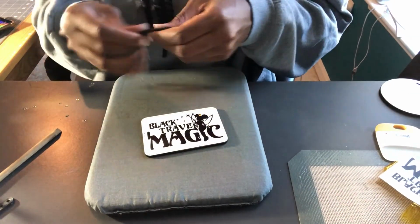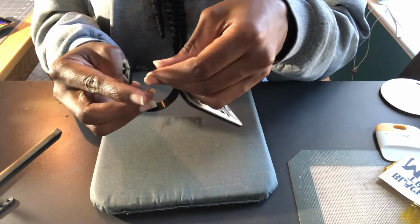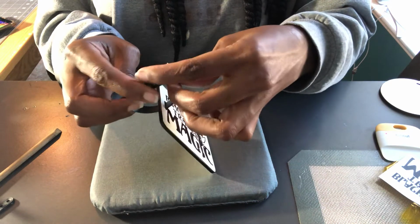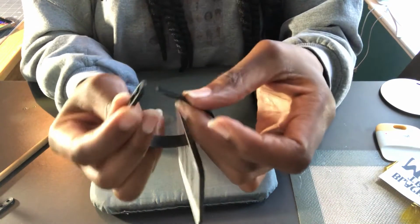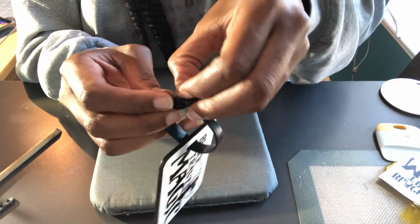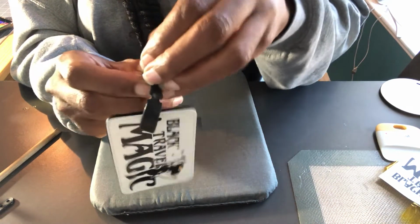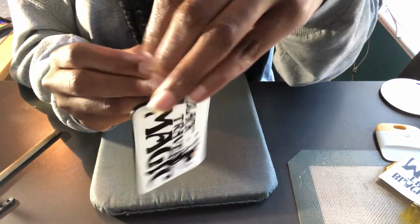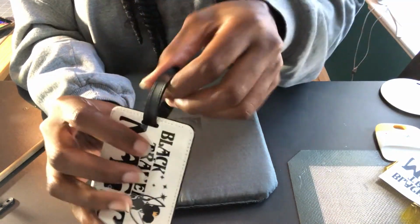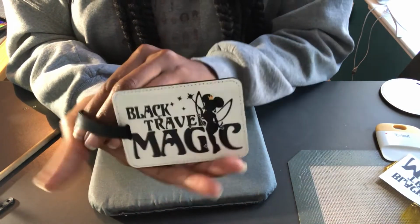Alrighty, so then you would just put your luggage thing here, and I think it will go like this. Yeah, and then you'll loop it onto your luggage, put this here, put this one through the second loop, and pull it through, and then snap it with the 2 things here, and then it'll be secured onto your luggage. But there you go, y'all.